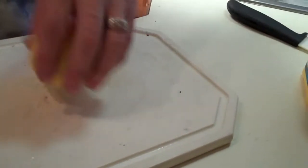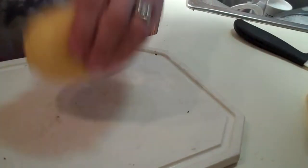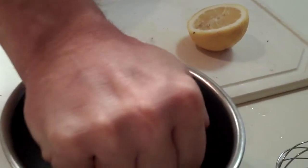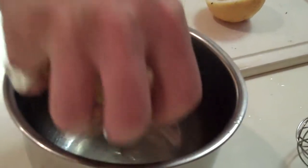You've got to juice your lemon. This one needs CPR. You gonna live? No. Gonna have to use it for a sauce then. Okay, so we're gonna take the juice of half a lemon. Now, if you hold the lemon upside down like this and squeeze, and whatever, squeeze. Well, actually, half a lemon's not gonna do it.